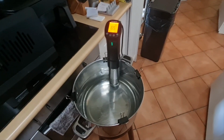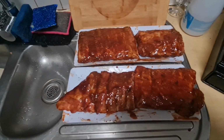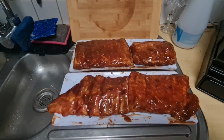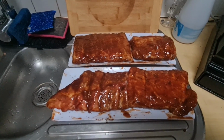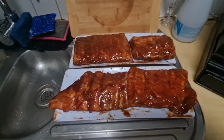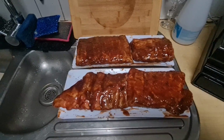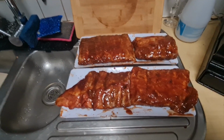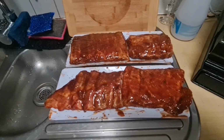I used a rub on the meat, and it was a little bit too smoky for me, so I've wiped it off best I can, but I can still smell the smoke on it. I'm not one for smoke on my food, unfortunately, but from now on I'm going to make my own rub without all this smoke. I prefer not to have smoke on my food. It's not something I enjoy in my taste buds.